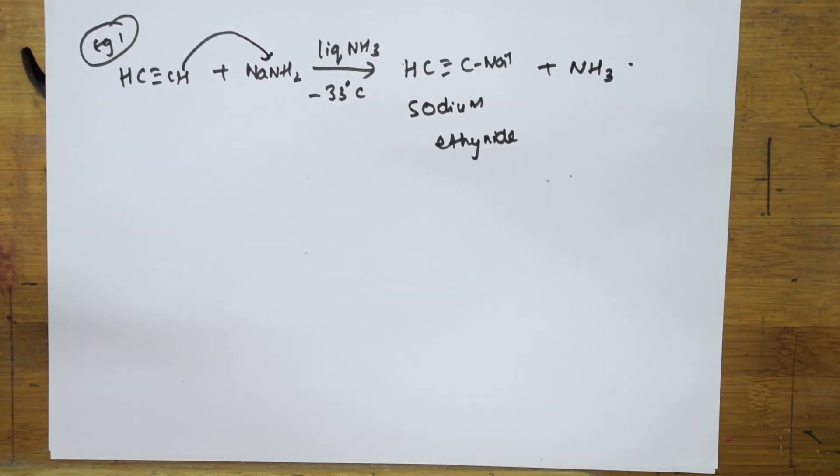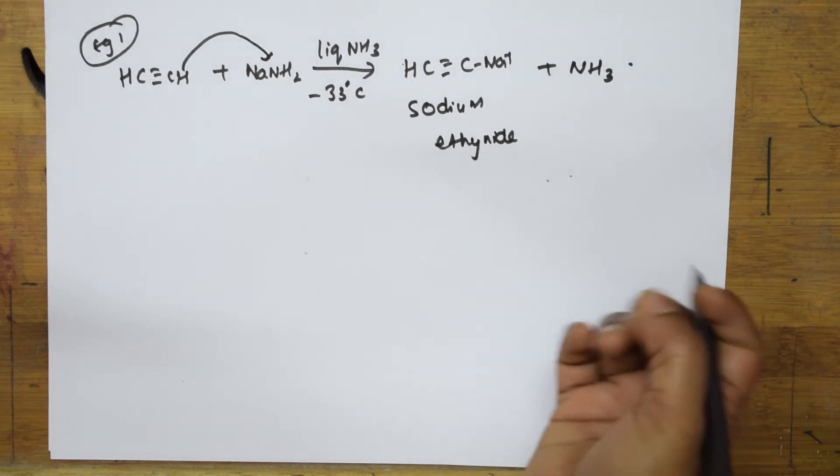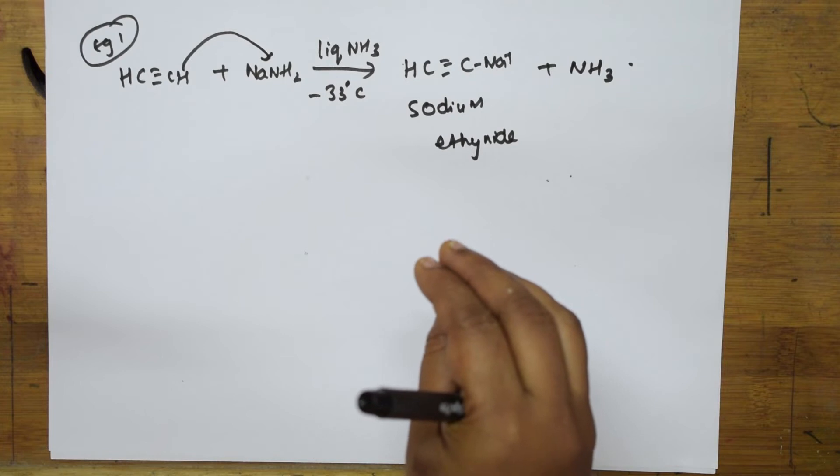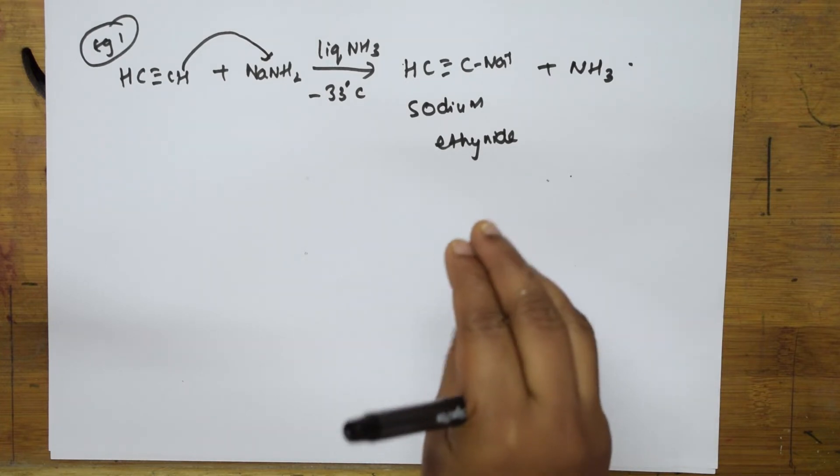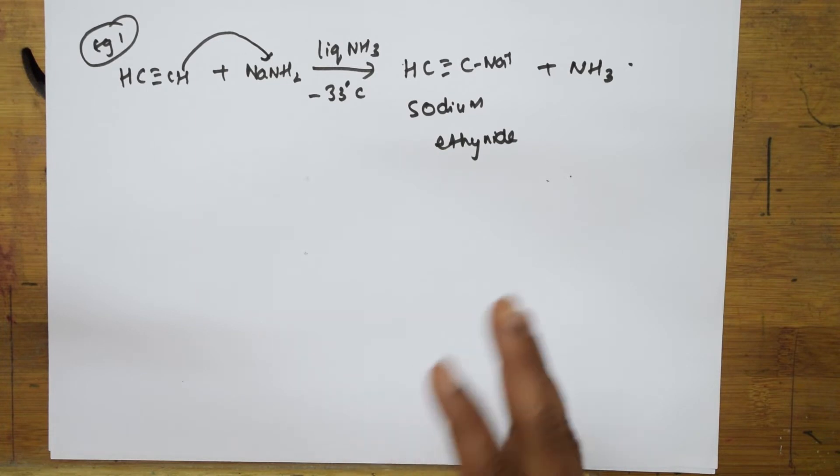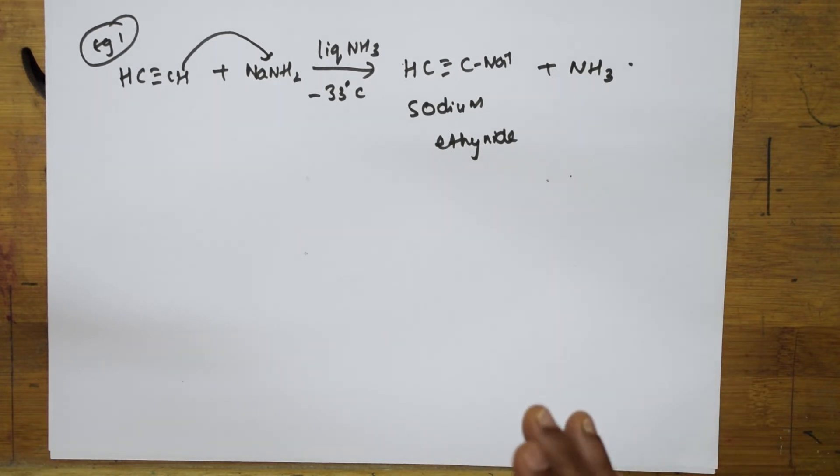Now if I take the same sodium acetylide or ethanide, this is highly basic. It competes for elimination - a highly basic part competes for elimination. The products of such elimination reactions are, as we know, an alkene from alkyl halide and an alkyne - that's the concept.